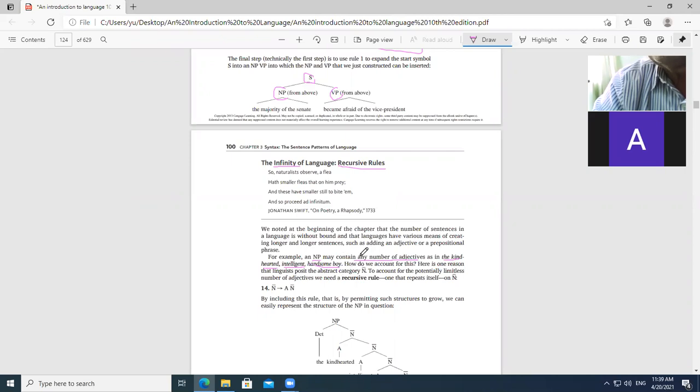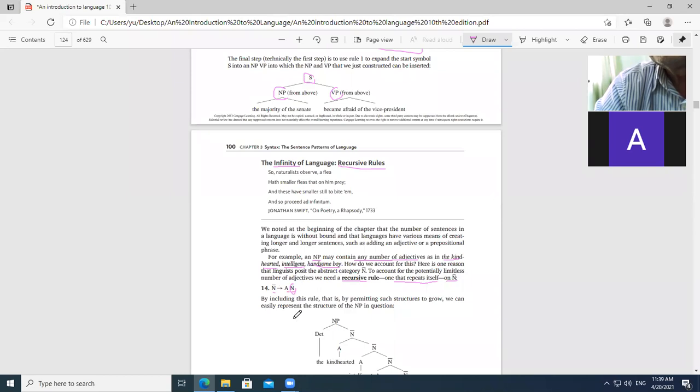So how do we represent this in the trees? Here we have one reason that linguists use such kind of tree. Here we have the N bar. So in this case we use what we call recursive rules. What is recursive? Rules that repeat themselves, here on the noun. We put N, the noun, and then A adjective with noun, repeating. We repeated the noun once more.